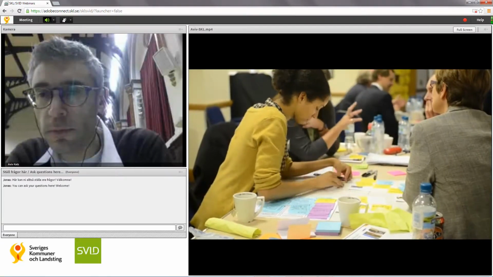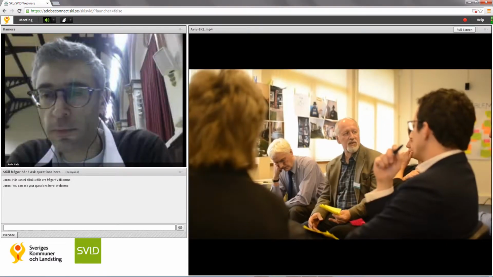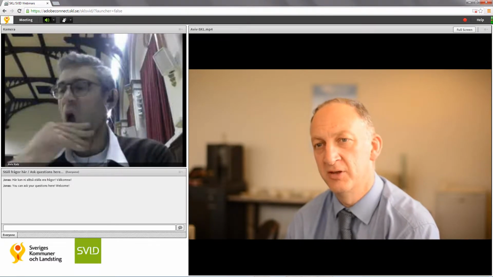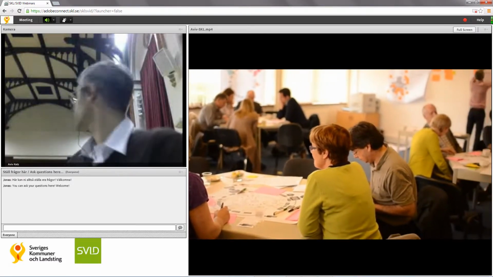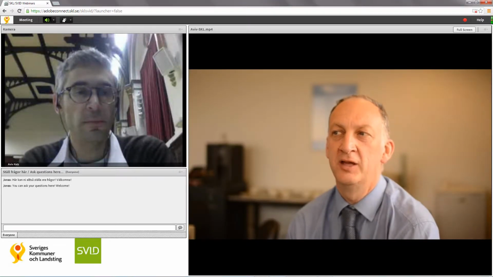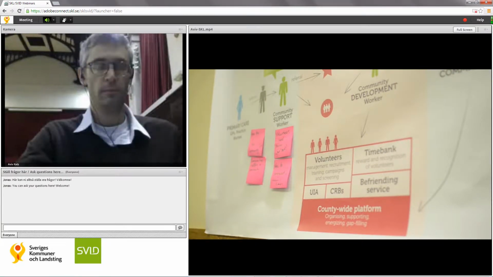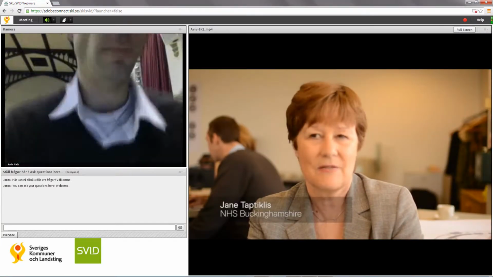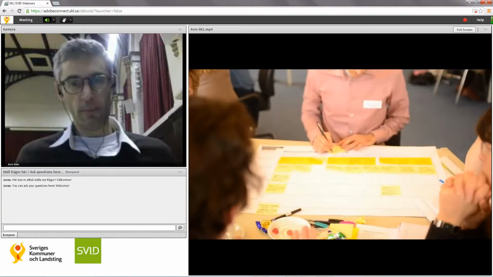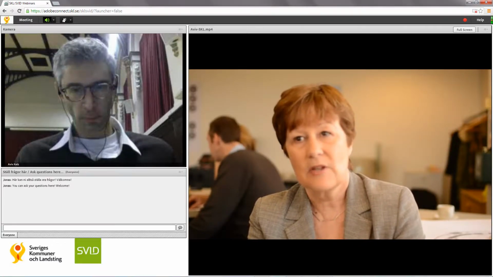What we're trying to achieve is we're trying to create a prevention model structure that covers the whole of Buckingham County Council with people who would largely fall outside of social care responsibility. So bringing people together to take through the various processes of identifying the needs, identifying the clients, thinking about how the system might work. So we need to be in a position where people have a greater ability to make their own decisions, because that's what they're telling us they want to as well. They don't want to have things done to them anymore. They want to be more knowledgeable, have more influence over their own lives.